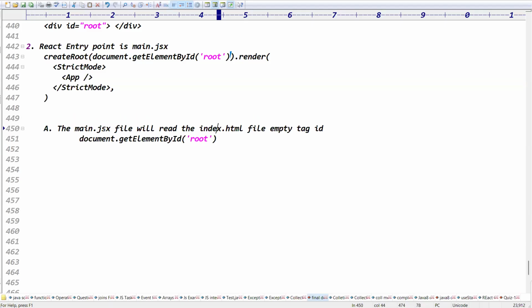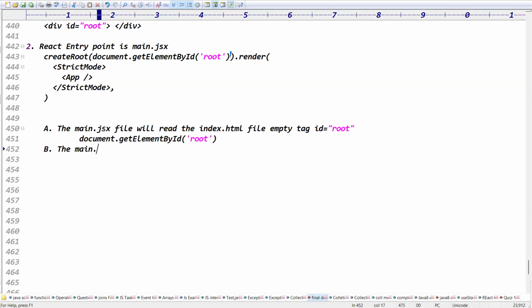First, it will read the index.html file's empty tag ID, where the ID equals root, using document.getElementById of root. That's the first part.